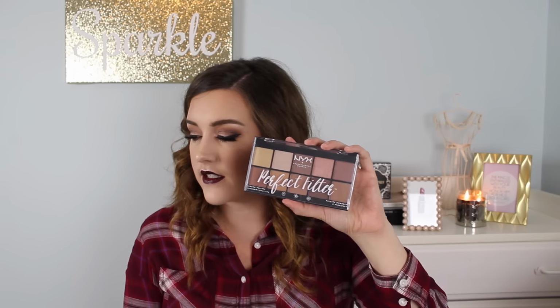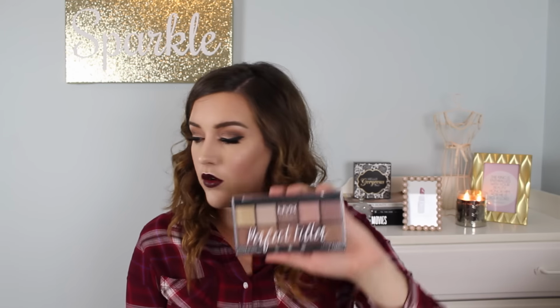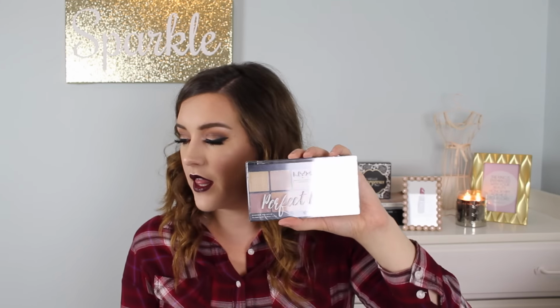And then for eyes, I found the new Perfect Filter palettes. So these are just the new eyeshadow palettes. I did pick up just one of them in the shade Golden Hour. This is the more warm toned one. They did have a blue toned one, a matte one, but I just decided to pick up this little guy. And you are getting 10 shadows in here. Now, I feel like NYX powder eyeshadows can really go hit or miss. I love the Avant Pop palettes. I love the ones that came in the look sets this year. I will link the video that I did a review on those. But I don't really like the ones like the Smokies or the Adorable or even the little quads or anything like that.